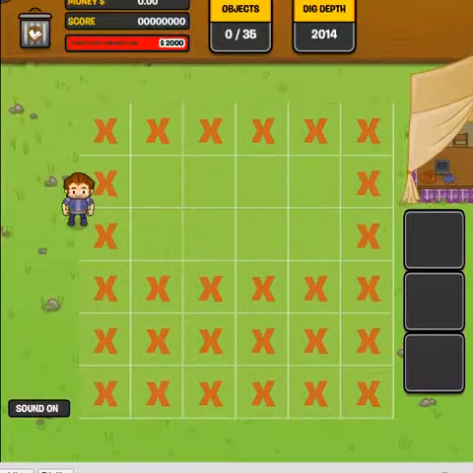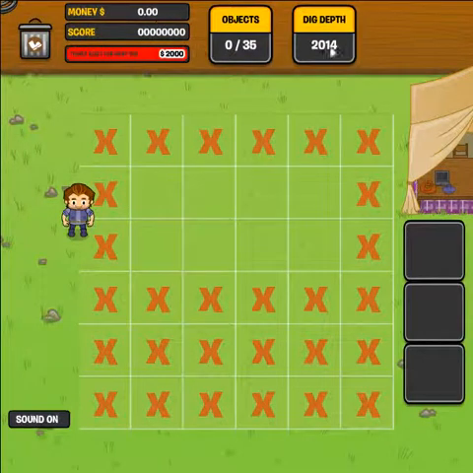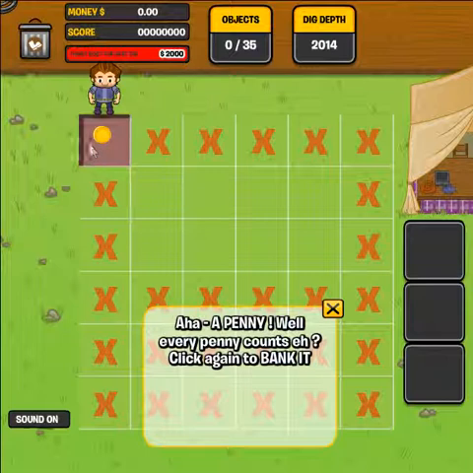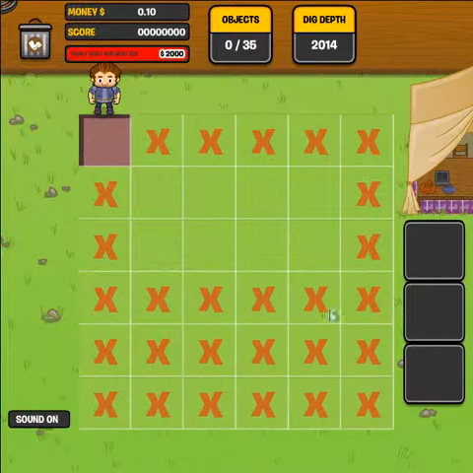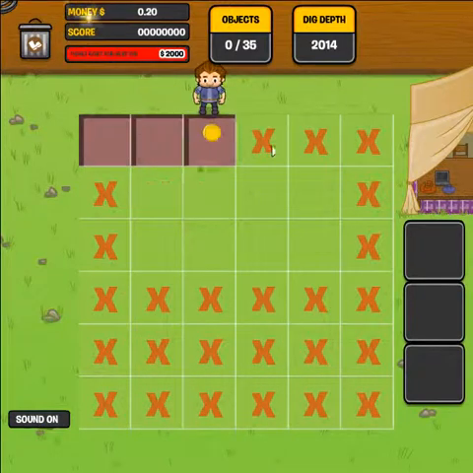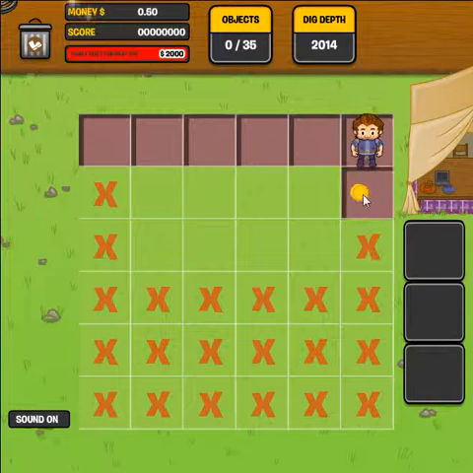Big Dig Treasure Clickers. So yeah, let's get right into this. So already I have no idea what to do. Oh, a penny. Well, every penny counts, eh? Click again to bank it. Is this all you do?